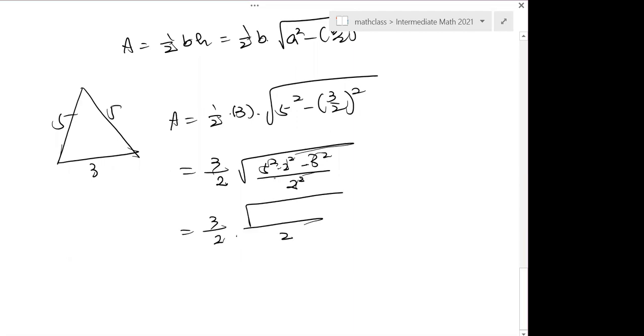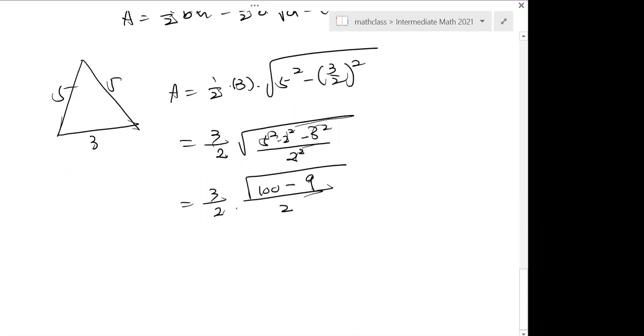And that is going to be 2, right? And here, 5 times 2 is 10. 10 squared is 100. 100 minus 9, right? So that would be 91. Okay, so square root 91. Is 91 a prime number? No. So anyway, it's not a perfect square. 81 is a perfect square. Okay, so you can apply this formula. Okay, that's your formula, right?